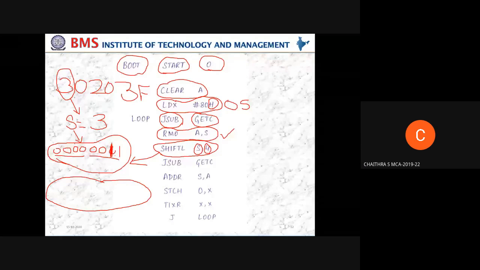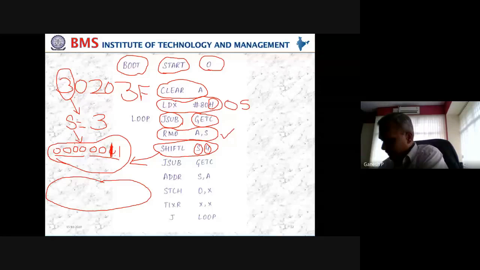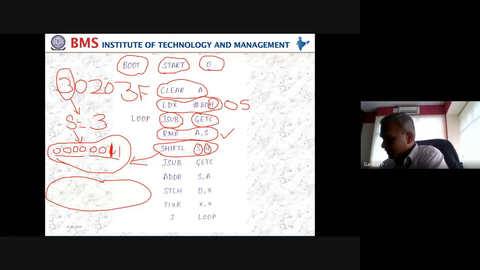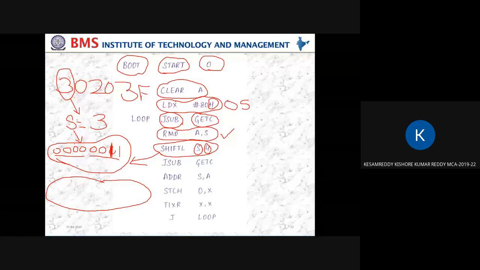Present, sir. Chatterjee? Present, sir. Diksha? Present, sir. Deepika? Present, sir. Murali Krishna? Present, sir. Gangubai? Present, sir. Guriya Kumari? Present, sir. Arshit? Present, sir. Junjar Singh? Present, sir. Kavya? Present, sir. Kishore Kumar Reddy? Present, sir. Lata?